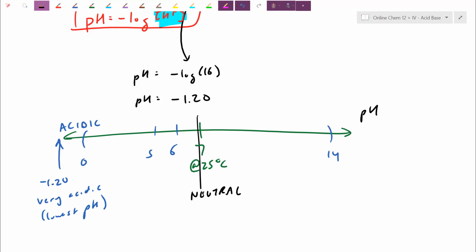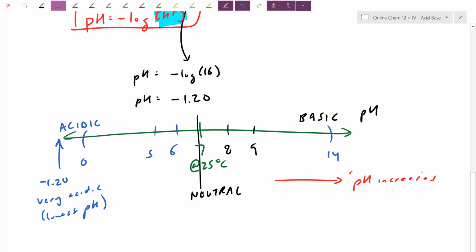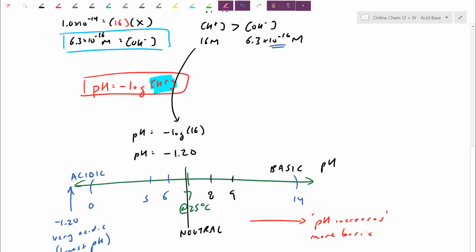Basic would be the other side. Even though I'm watching H+, I could get pHs of 8, pHs of 9, and so on and so forth. Those ones there would be basic. In fact, the larger the pH, the bigger that number is. If I use this just a little bit confusing terminology here, if I say the pH increases, it means I'm getting higher and higher up on the scale. pH increases is actually a way of saying more basic. And I'm definitely nowhere near that side of the scale this time. Okay, so that's just introducing to you this pH scale.